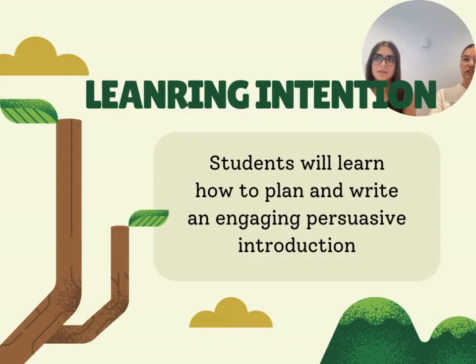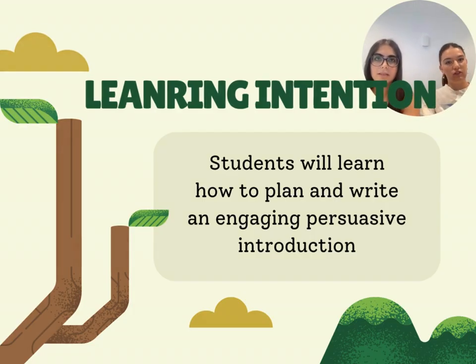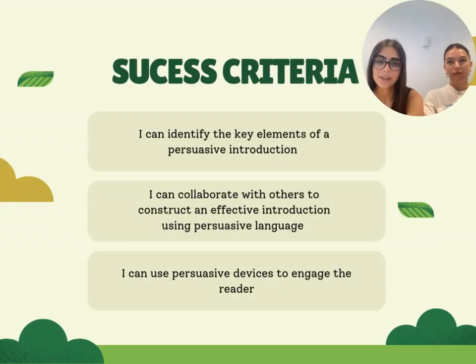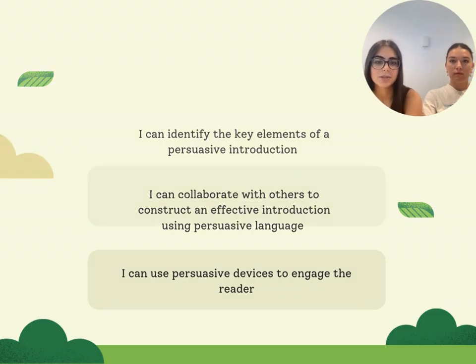Let's start by introducing our learning intention for today. Students will learn how to plan and write an engaging persuasive introduction. And our success criteria are: I can identify the key elements of a persuasive introduction, I can collaborate with others to construct an effective introduction using persuasive language, and I can use persuasive devices to engage the reader.